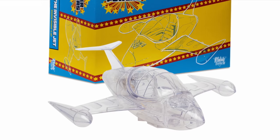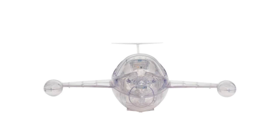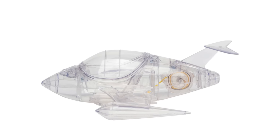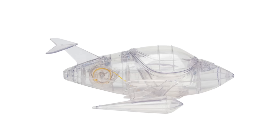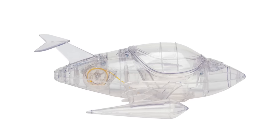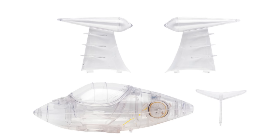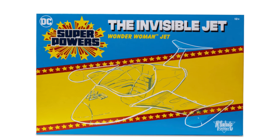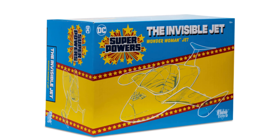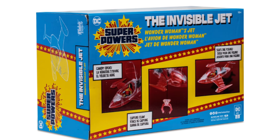With every good Wonder Woman you're definitely going to need the Invisible Jet — and no joke, it is a clear plastic vehicle and it really does look pretty darn cool. I was wondering how they were going to tackle this, and it's exactly what I was hoping: it's largely an all-clear plastic vehicle with some yellow in there. It kind of looks like her lasso is in there — maybe it'll be some sort of winch-type device. It's a completely see-through vehicle, and you can see that the top canopy opens. It comes in various pieces you assemble yourself, and you can fit one Wonder Woman figure in there. I like what they're doing with the packaging — it's a see-through outline on the front. They definitely nailed it. I definitely dig her Invisible Jet.